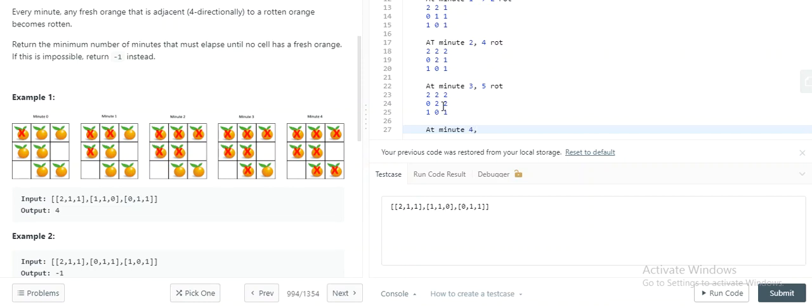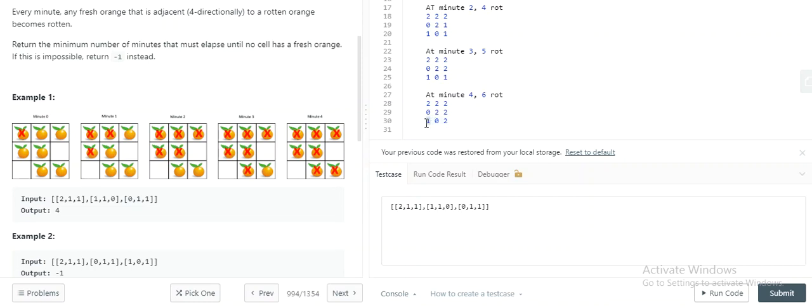Okay, at minute 4 this cannot go ahead and rot anything, and this cannot go ahead and rot anything here, whereas this can go ahead and rot this particular fresh orange here. So we'll have 6 rotten oranges. So the representation is 2 2 2 and 0 2 2 and then 1 0 2. Now if you see, we've got an empty slot here, so 2 cannot actually rot this diagonally, and in fact no other rotten oranges can go ahead and rot other oranges.